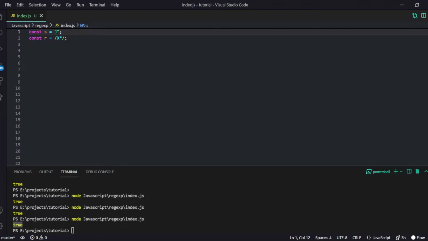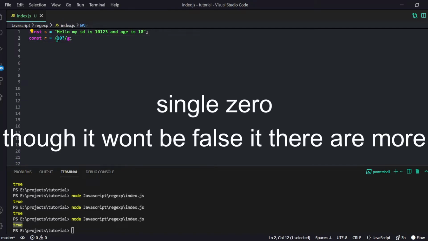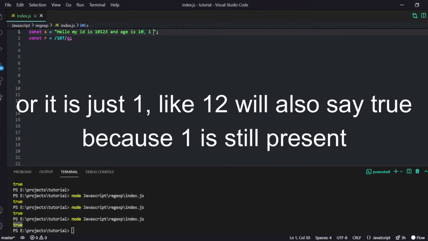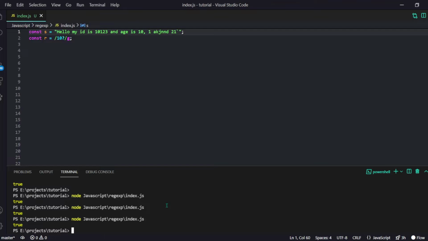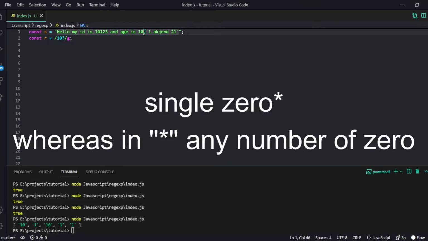Alright guys, now comes another thing. For example, if you want to test something, let me just make a good string. And now what if you want to test for something like 10 question mark. Let's just make it a global search. So here what we are going to do is check whether there is a 1 which is followed by a 0, or if it is not followed by a 0. Let me just add a 1 at last as well, and let's do this. If I run this function, you can see we got 10 and quite a lot of ones. We are either getting 1 or a 1 followed by a 0, nothing else and nothing more.